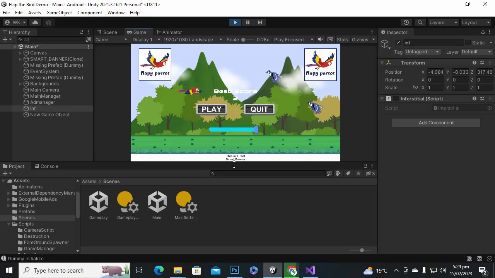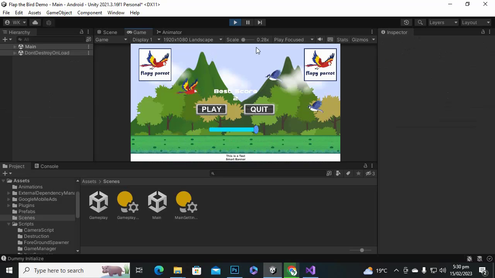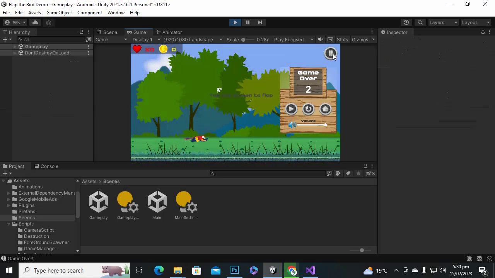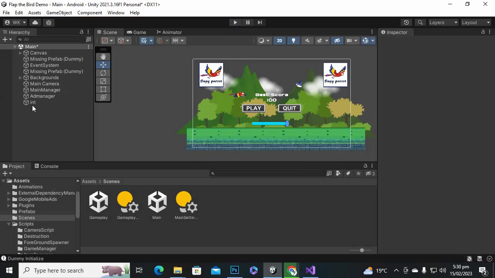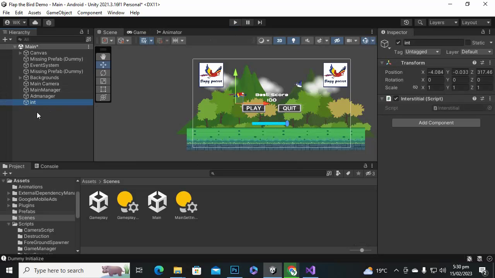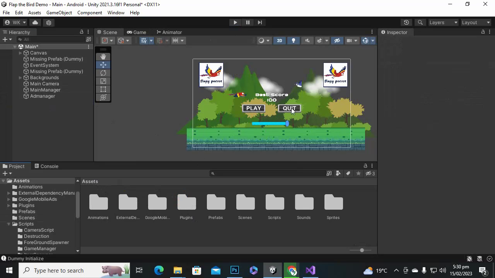Sometimes when you implement an interstitial on the main menu, it will not work. But if we play and if we move back to the main menu, it's still not working. So what can be the reason? Maybe on the main scene, in the awake function, we have some other script for this scene, and that's not working. So it's not a better choice, I think. So let's delete it, and let's implement it in a certain section like the pause menu or quit menu.